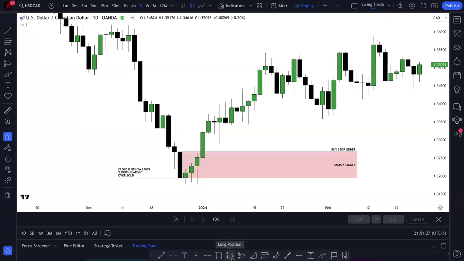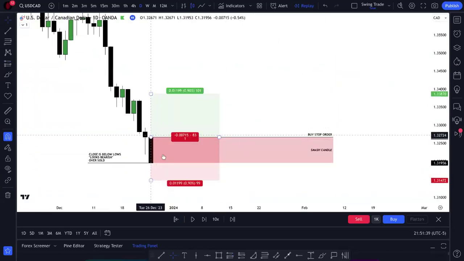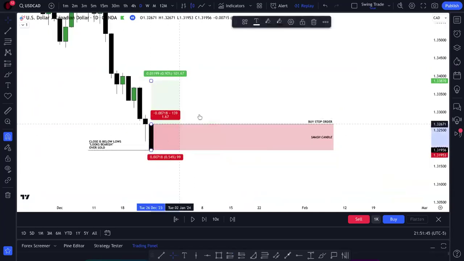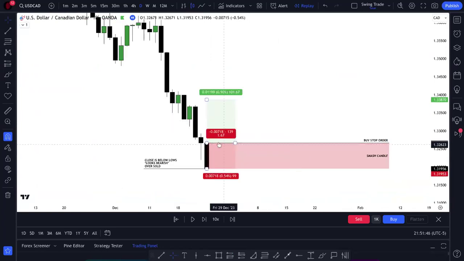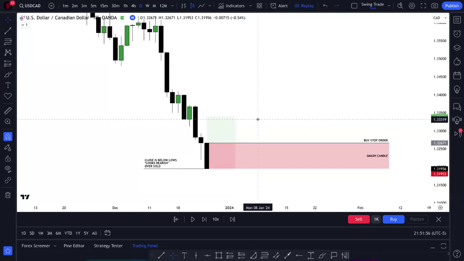So from my experience and my knowledge, the way I like to do it in a very simple way, I would go long here. Let's bring it back. The buy stop order would be sitting there at the high, and the stop loss would be at the low here. And I'm looking for a one-to-one scenario. So whatever this candle is in size, let me measure it out. Put that to one-to-one. There you go. So that's close enough. That's what I would be looking for, one-to-one. Very basic idea. One-to-one, 50-50 coin flip.